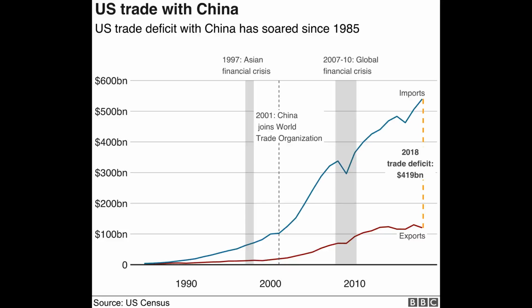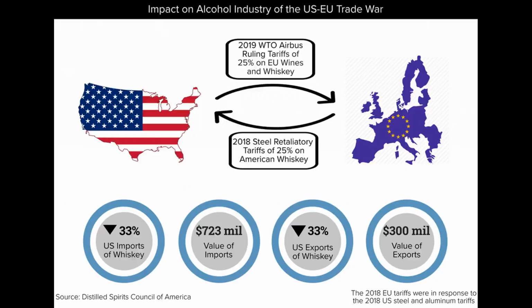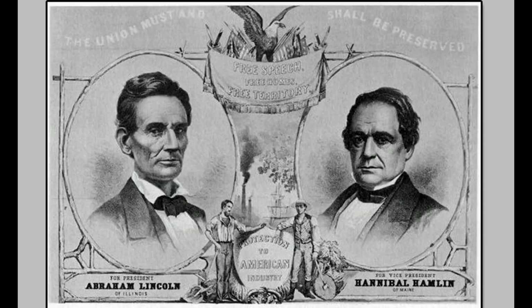The Tariff of 1828. Tariff of Abominations. This tariff was designed to protect northern industries by imposing high duties on imported goods. It incited widespread discontent in the southern states, who felt economically oppressed by the tariffs. The backlash contributed to the nullification crisis, highlighting how tariff policies can lead to regional tensions and political strife within a nation.